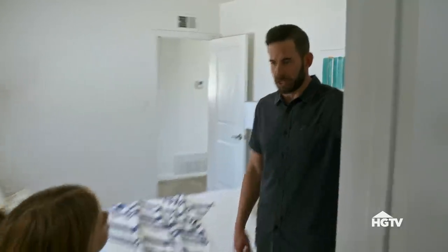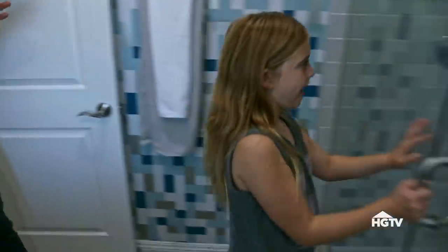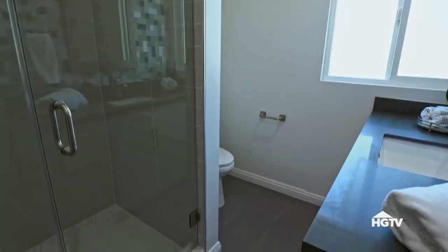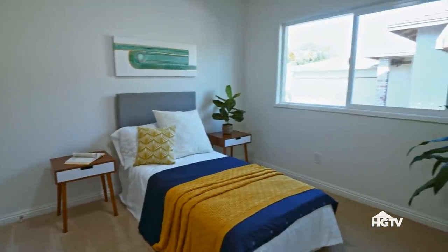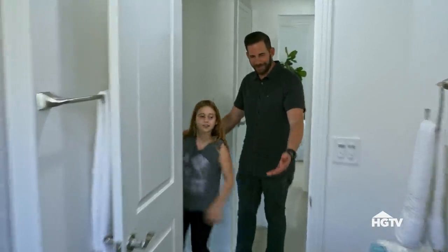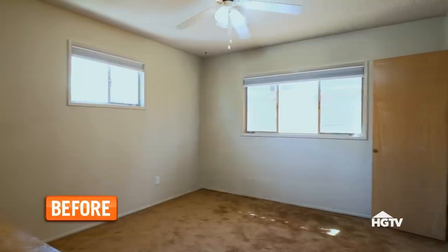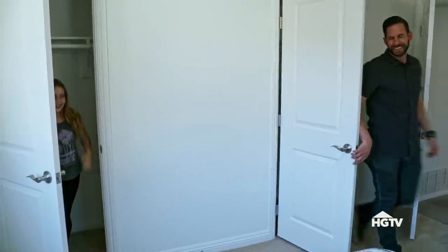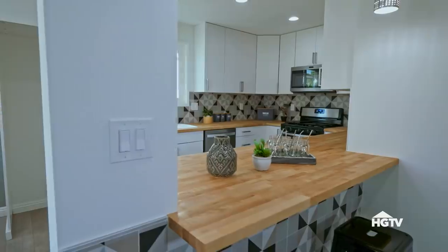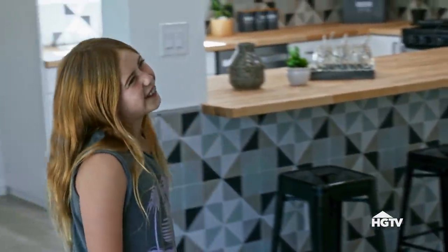To make the bedroom bigger, we got rid of the closet and built a new closet where the bathroom was. And this huge shower used to be the laundry room connected to the kitchen. If these were the rooms, this would be Brayden's bedroom. Let's go to the bathroom — this is the bathroom that the kids share. That's a pretty nice bathtub. Did we do a good job in here? Yeah, it came out really pretty. I want to see what my room would look like. This room feels a little bigger, and it has two closets. Do you think your daddy's going to sell this house for $599,900? I feel like that's a little low. I hope the buyers feel like it's low.